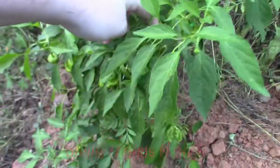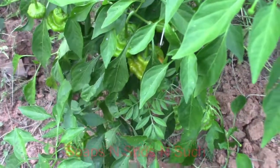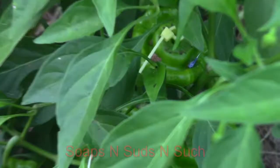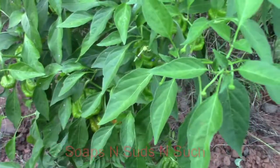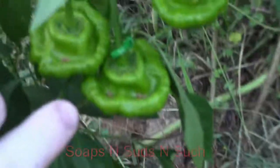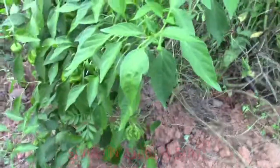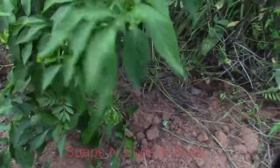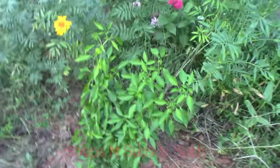Now, the way I mark successful crosses and successful seed savers that have not had the chance to be cross-pollinated is with zip ties. So you can see that zip tie there on that pepper. That is a cross. There is currently another cross right there. And I believe that's it on this plant. There was another cross and a bug ate a hole in it, and none of the seeds were viable, so we lost that cross.